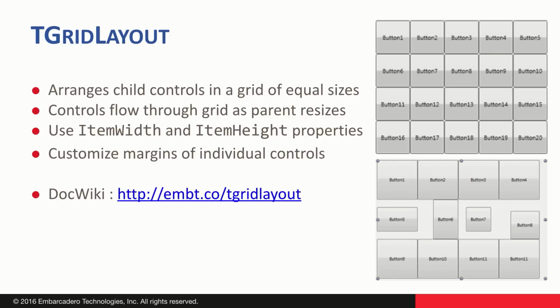Grid layout. This one's really useful. I find myself using this one quite a bit. It arranges the child controls in a grid of equal size. So let's say you wanted to make a calculator and you wanted to have some buttons down there. You could just throw them all in there in the grid layout, and you'd specify on the grid layout item width and item height, and then that would automatically set all the children to that size.